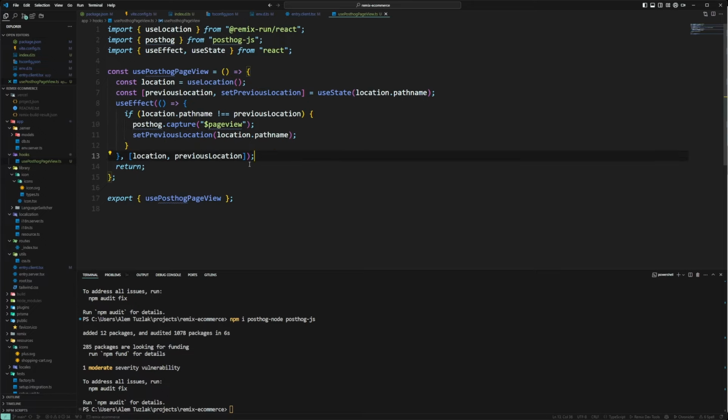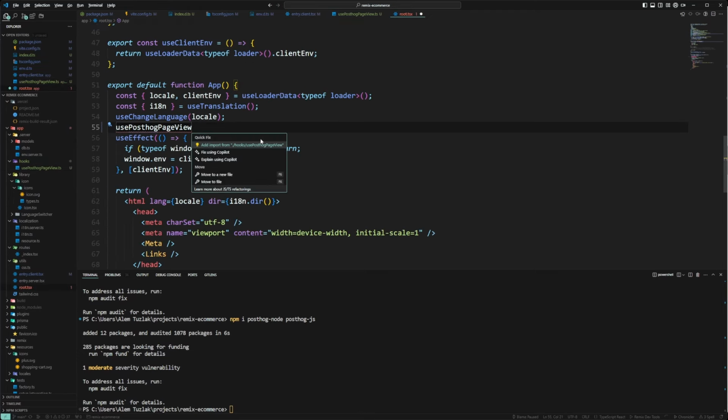Now this is completely up to you what you want to do here. This hook is going to only listen to the previous location and the current one and then trigger, but because we're listening to the whole location object, this can change when you change search parameters, this can change when you change the hash. So it's really up to you how you want to implement this, and when you want to trigger page views. This is the basic implementation that I'm gonna use, but if you feel like you want to do something else, that's completely fine. Feel free to do whatever you want, but for now we're gonna export this, or rather we're already exporting it, and we're gonna remove this return here and save it. Then inside of root, call this.